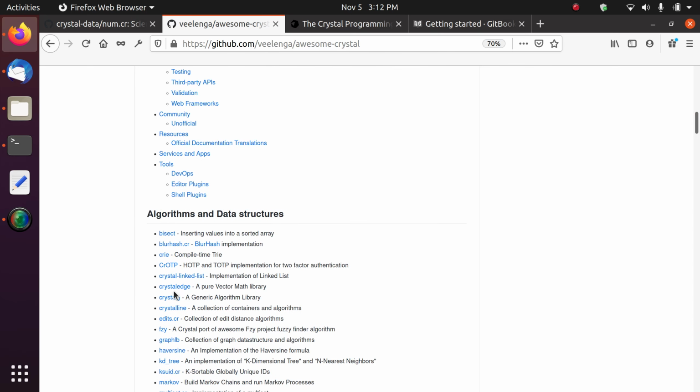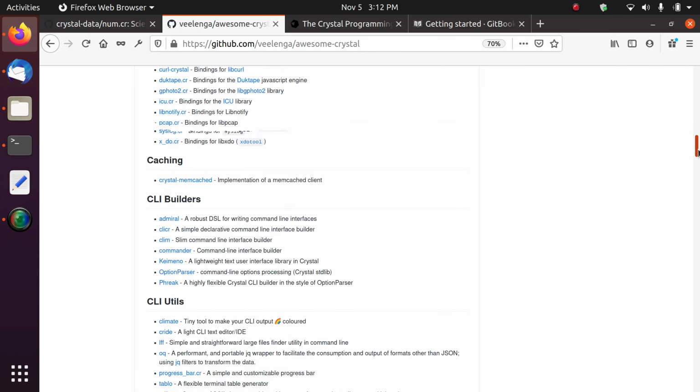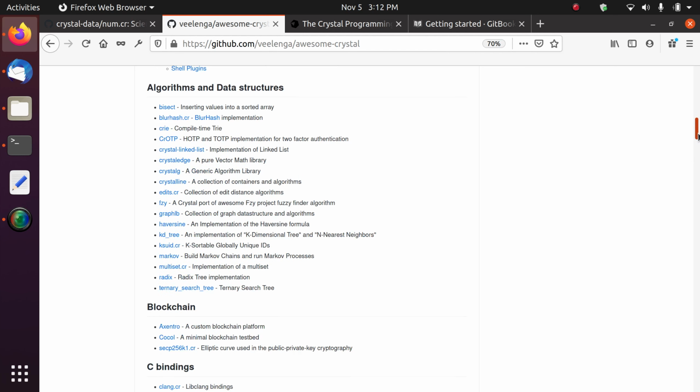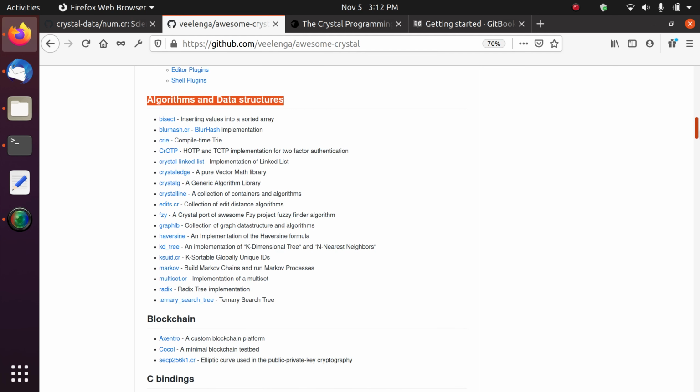Each of these links takes you to a different shard you can import, and you can classify them according to certain functionality.